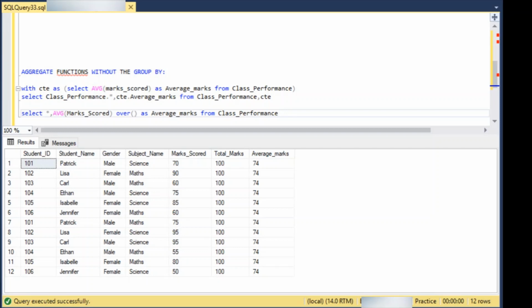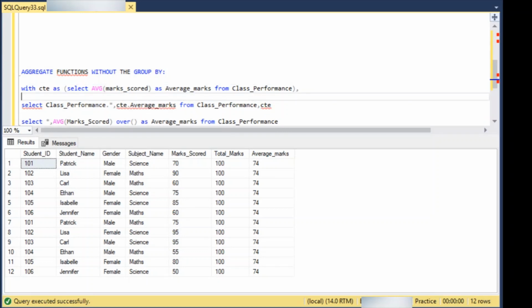And not just performing one window function, we can actually perform multiple window functions in the same query. So first I'll show you the effort it needs to perform multiple aggregate functions without using window functions. So if you see the same aggregate function query that we referred to, which was involving the CTE, now let's say I also want to include the maximum marks scored and the minimum marks scored within the same query. So for this purpose, I will have to write another CTE.